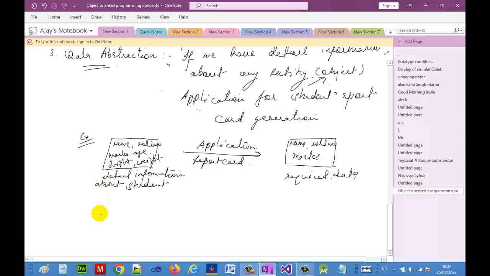According to real world programming of Java, take one example. We have a glass of water which contains pure plus impure water.